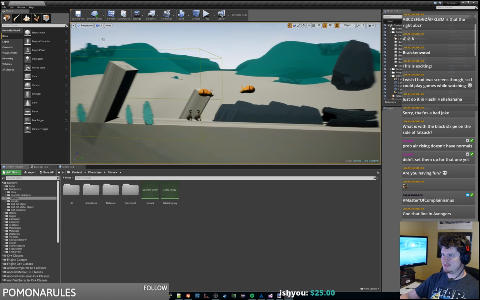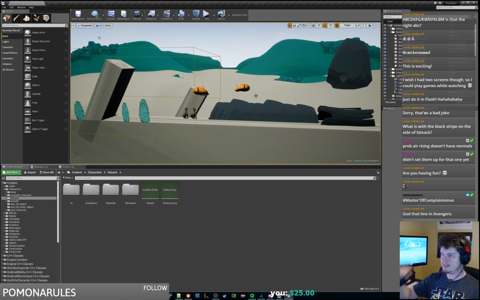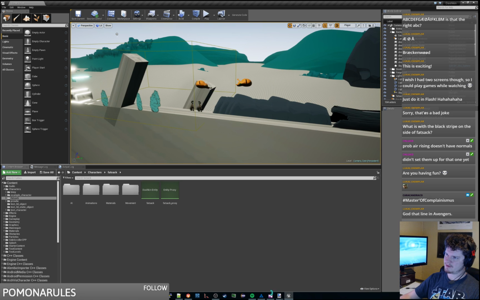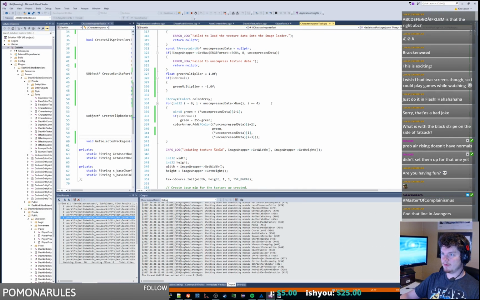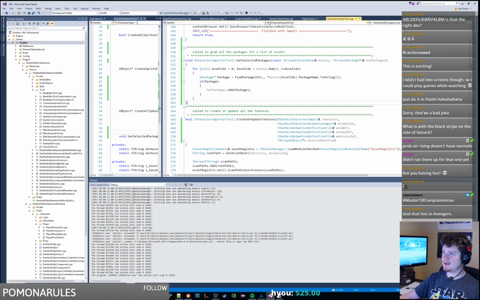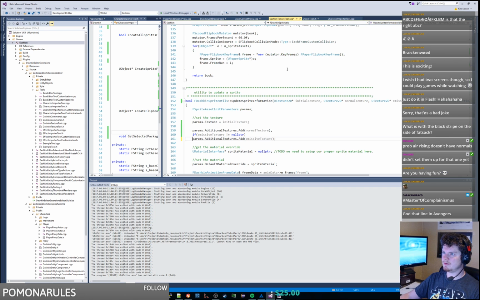So it looks like there's still going to be some nastiness with checking stuff out with deleting assets, because it has to do reversions and awful stuff. I could probably bubble up the deletion of assets, though, to one operation at the end. So why don't we just do that? That should at least do a few things. So let's go back to our character import, and I think it's actually not the character import, but the texture tool.